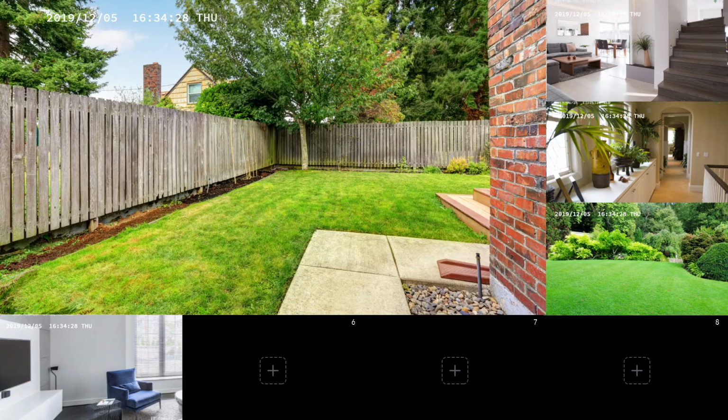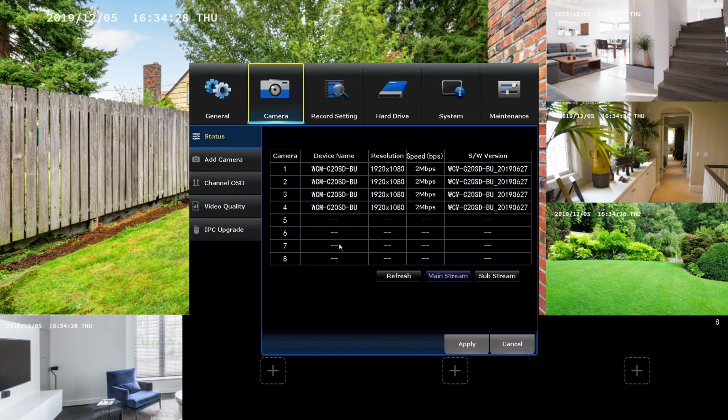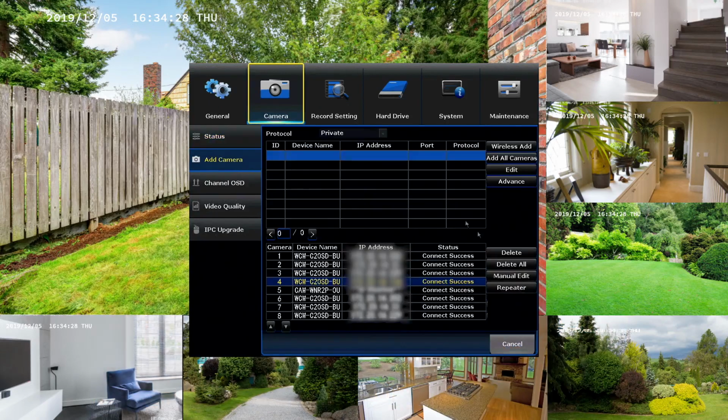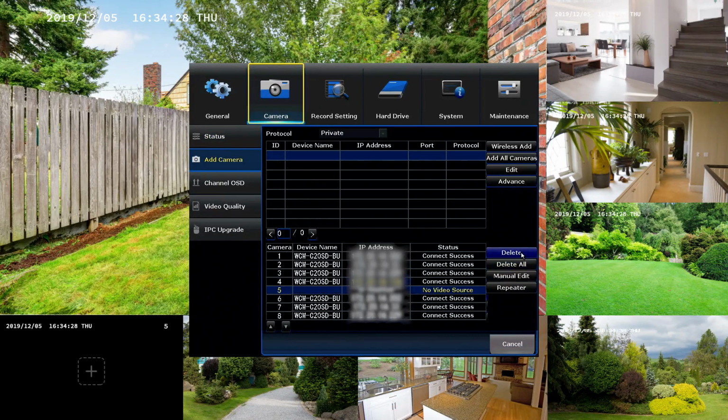It's important to note that you can only have as many devices as you have channels. In this example, the WNVR has 8 channels. If all the channels are occupied, or if you're replacing a particular camera, you first need to open a channel. To do this, return to the camera tab in the menu. Left-click the wireless channel the old camera is paired to, and then left-click on Delete. Now you can add a new camera or wireless device.